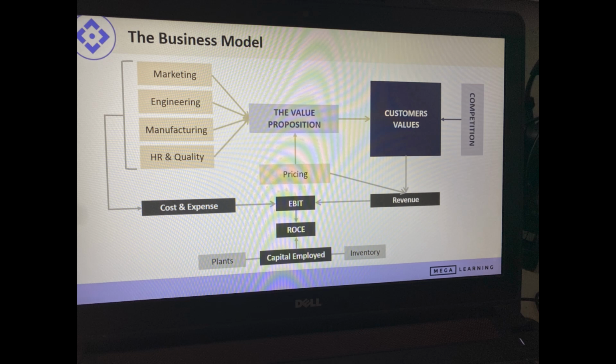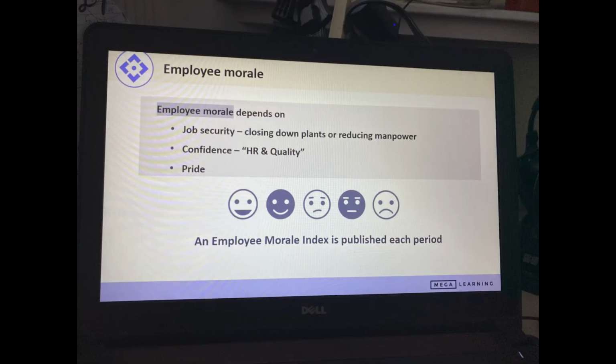This is your business model. You need to take a screenshot of that. It's the value proposition. There's a whole long description in the YouTube videos of how these all work together to make you win this sim and give you high marks in it.